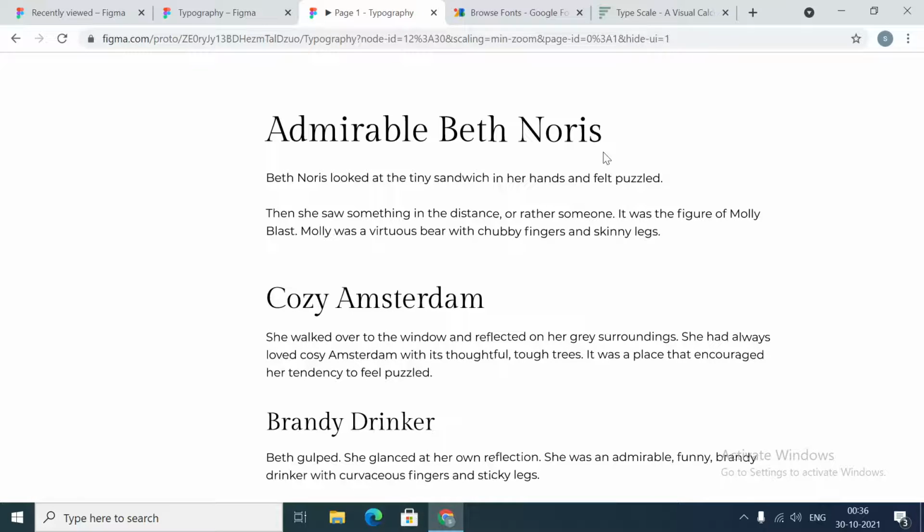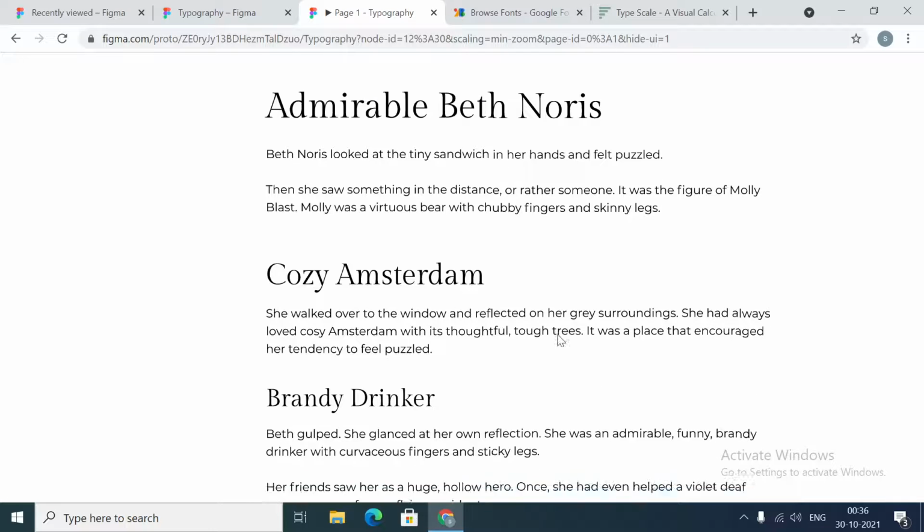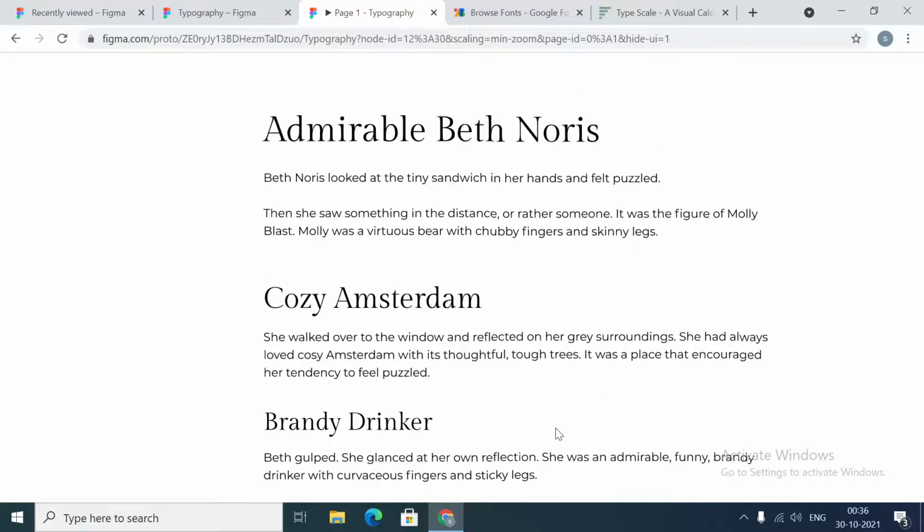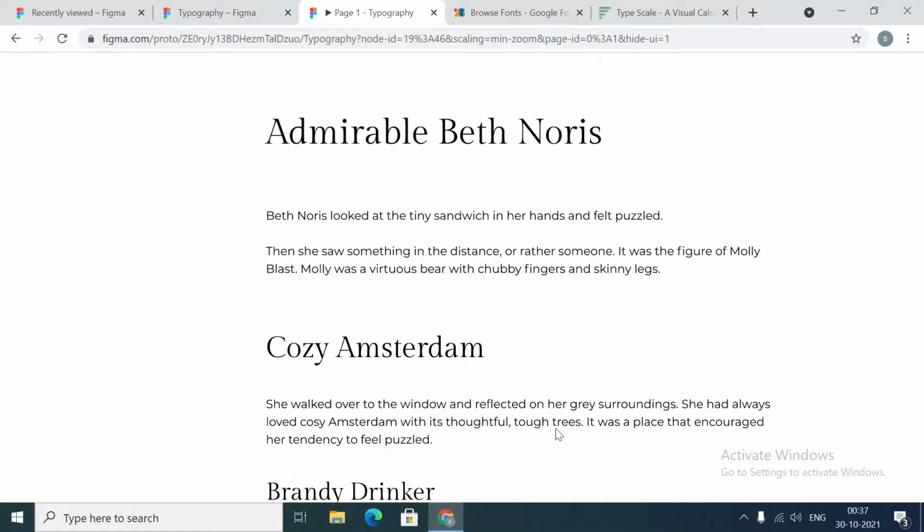A user might get overwhelmed, and he might get confused, like there are too many things, what do I read first? So it's our responsibility to direct the user's attention where we want and control the flow.